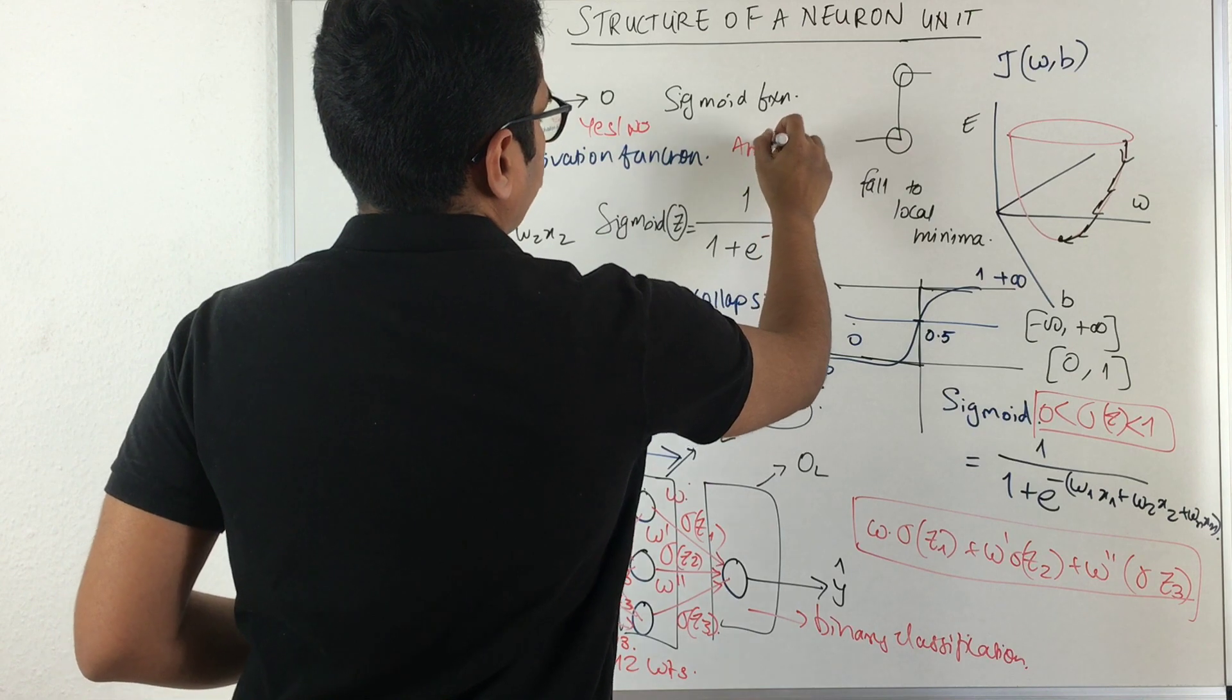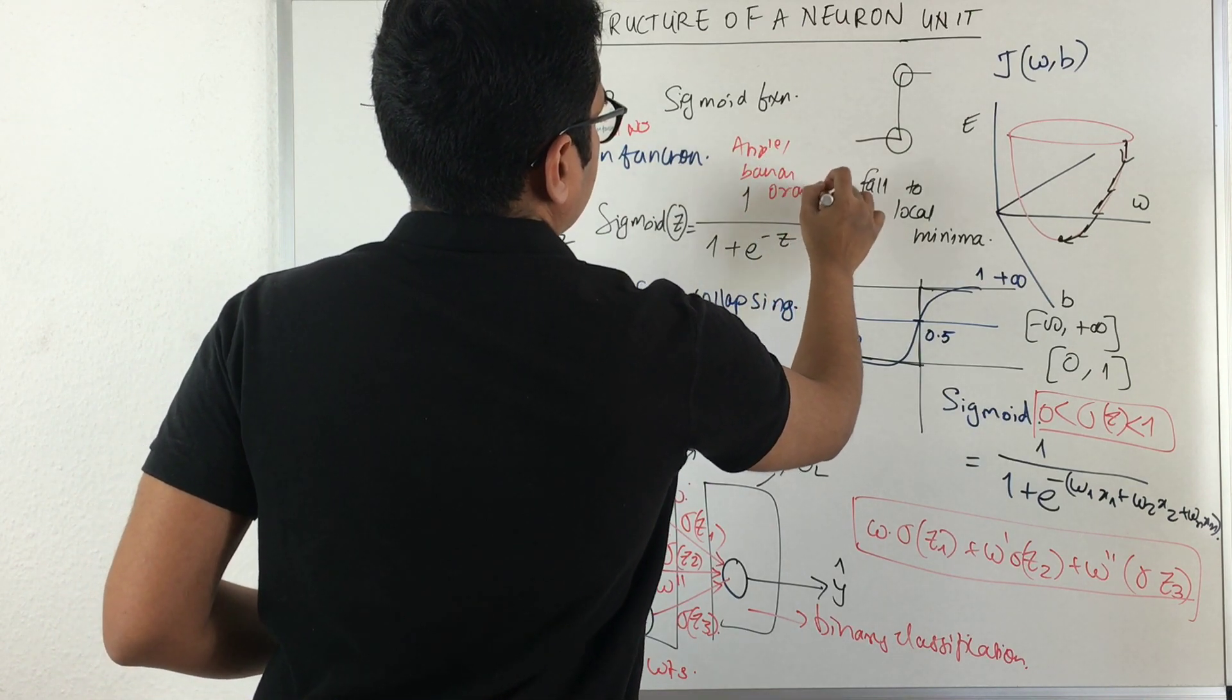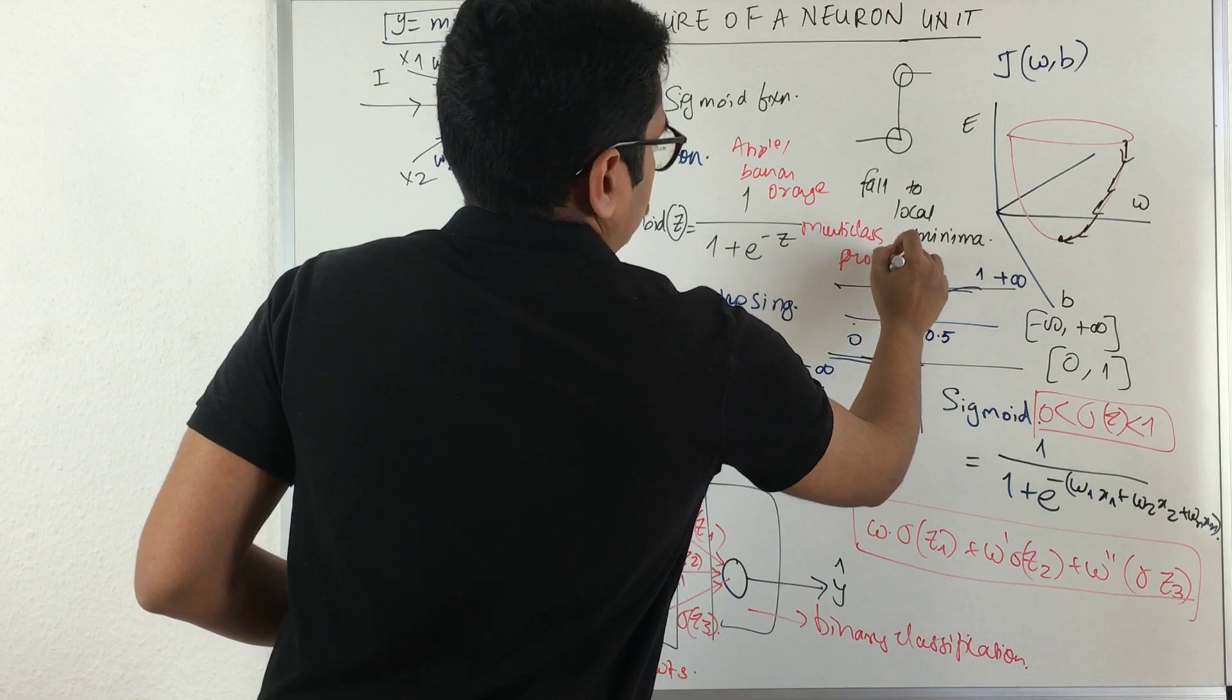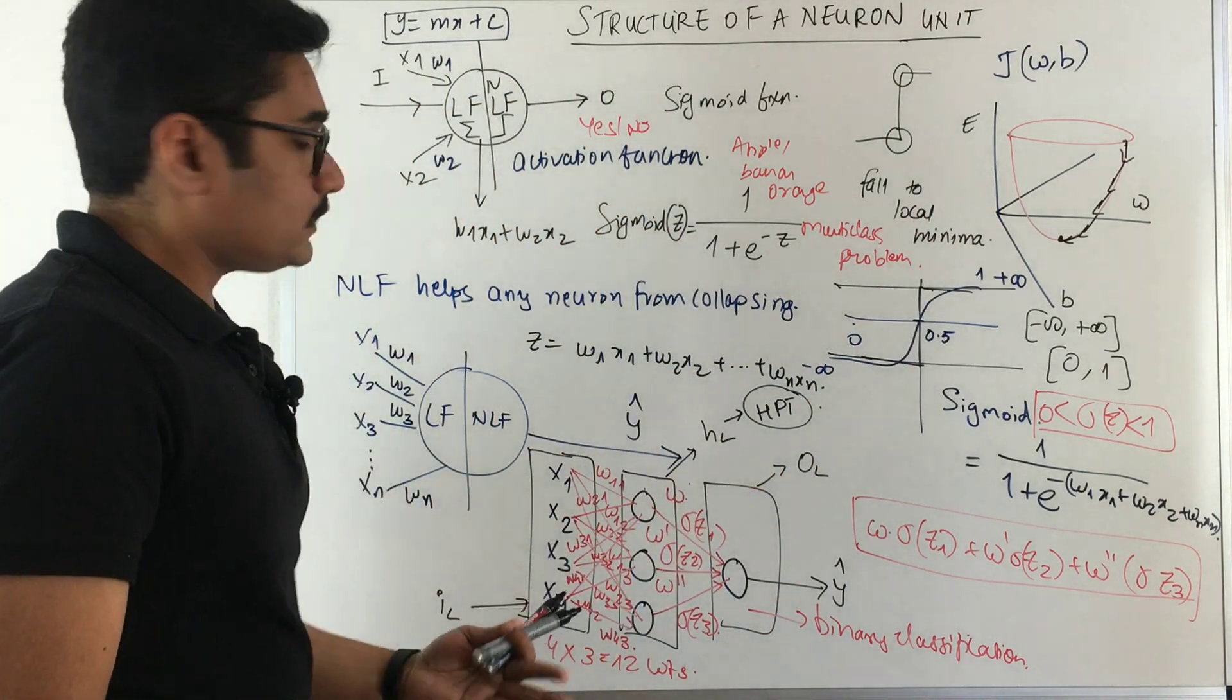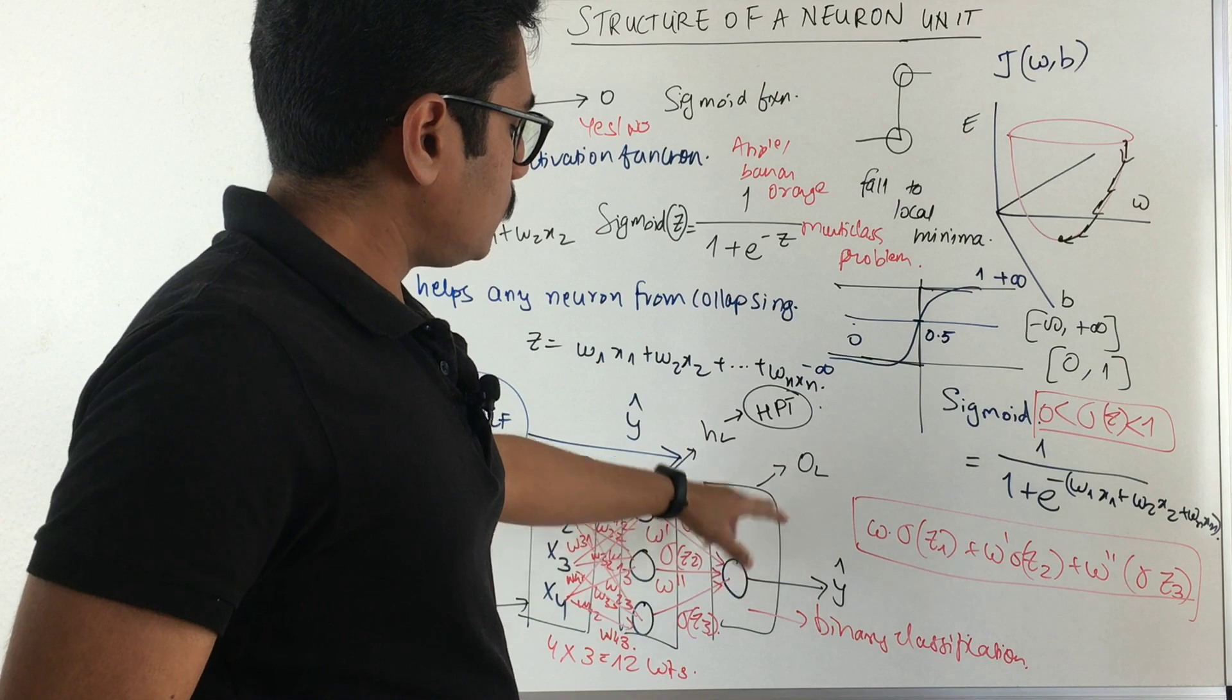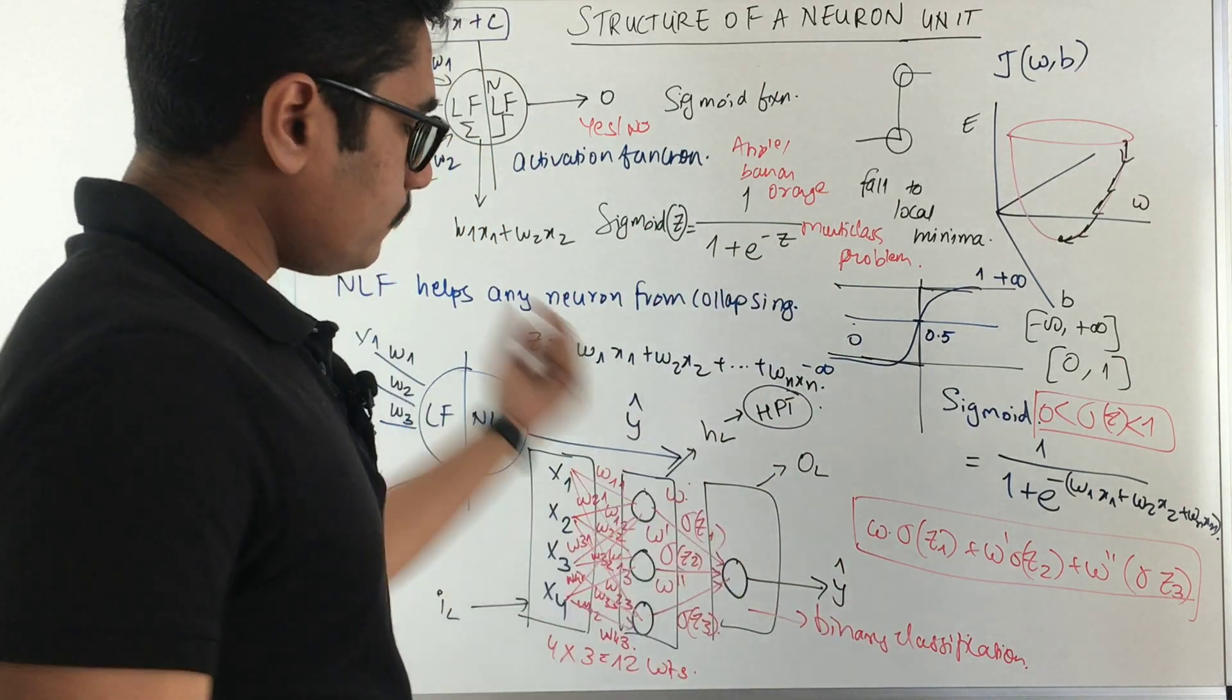Else if you have say some image classification, whether it's apple or banana or orange or grapes, some fruits. That's essentially a multiclass problem. With multiclass problem, you cannot deploy this particular kind of neural structure since you have only one output neuron here. There you can have different neurons representing each of these different classes. So that's for multiclass problem.